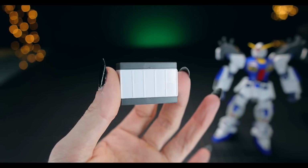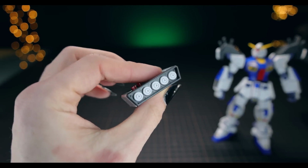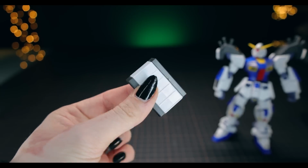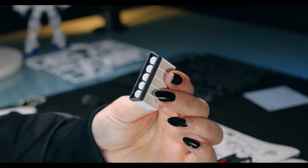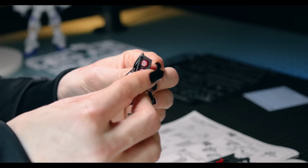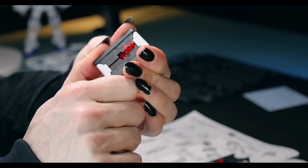Next up in here, we've got 5-tube missile packs. That's red missiles in the front, I assume. The rear segment is in white, and the assembly of these is quite simple. Nothing about these is particularly Master Grade. There's no internal frame or anything like that. There is one interesting aspect I'll mention in a second, but besides that, they're just a simple assembly.